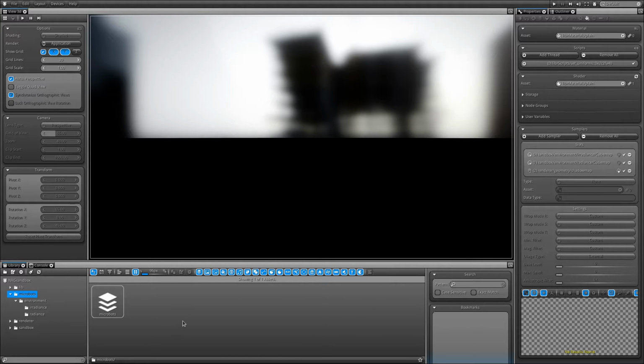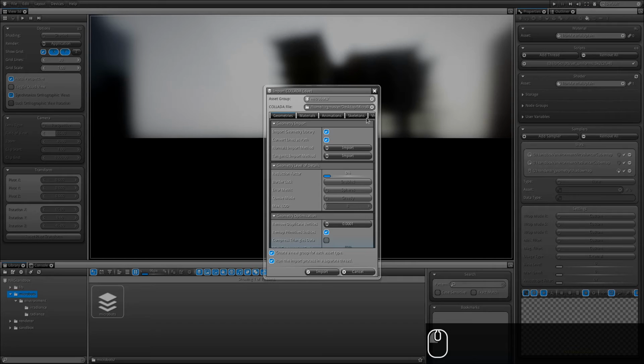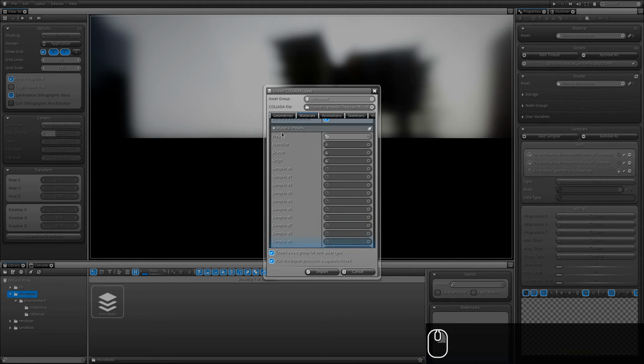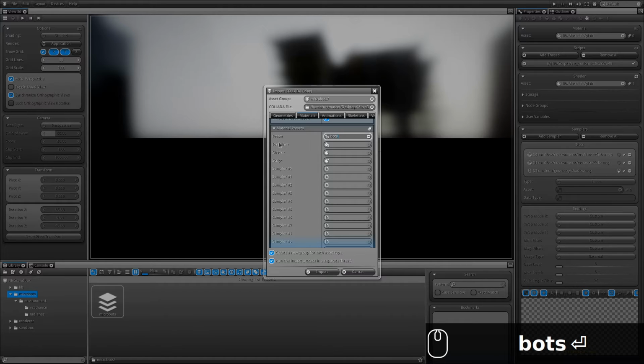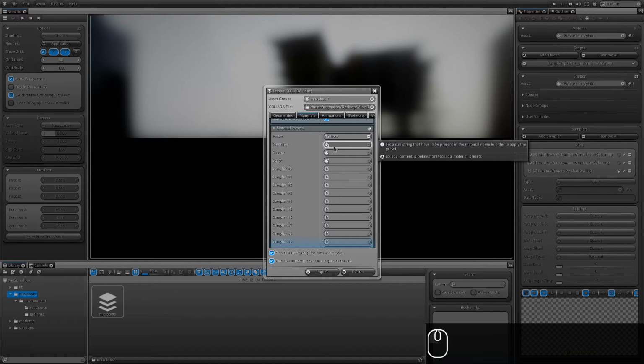So I am going to go back in library, and this time I'm going to go on Asset, Import, and select my Collada file DAE. Open that up. Under Geometry, leave that intact. Under Materials, I am going to go under Material Presets, and I'm going to create a new preset. So I'm going to click the little gear here, new preset that I'm going to call Bots, and the identifier that needs to be present in the material name to trigger that specific preset will be bots underscore something.